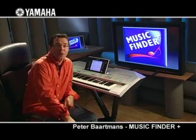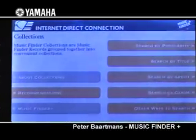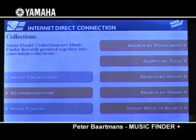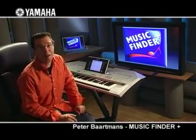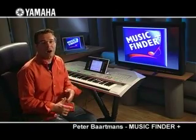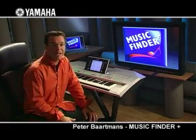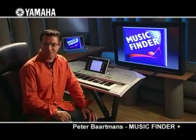Music Finder Plus also has Music Finder collections. These are Music Finder records grouped together into convenient collections. And here you will find collections of songs from, for example, your specific local area or your country. Collections can also be searched by popularity, title, artist or genre. Download your favorite collection and enjoy. And this service is also for free.